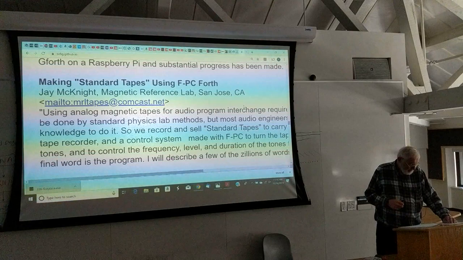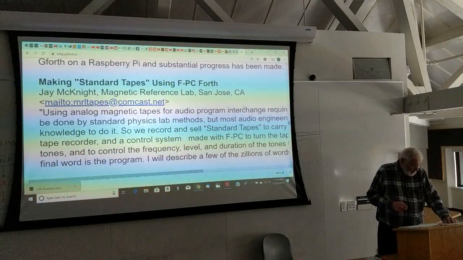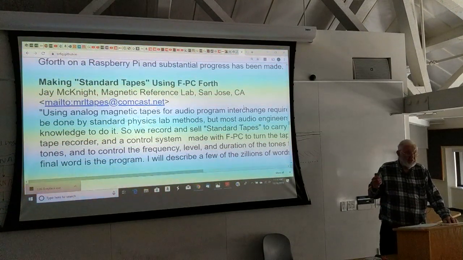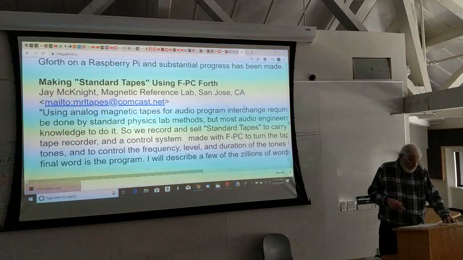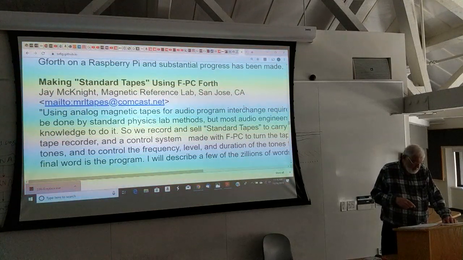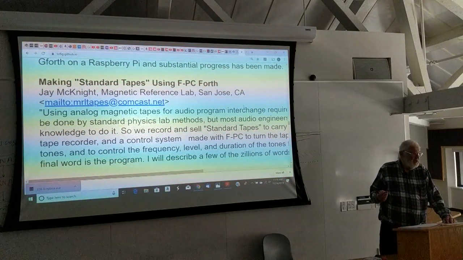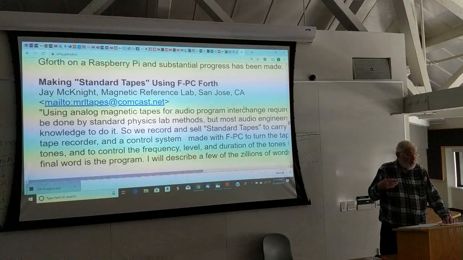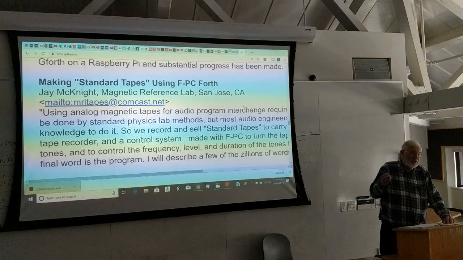A little on the voice announcements. We announce the frequencies and levels on all the tones. Originally, it was done by splicing together pieces on an analog tape recorder with a two-track tape. One track had the voice announcement, it'd say, 1,000 hertz. And the other track just had a tone. I forget what frequency, but when the tone was on, it switched the tape recorder input over to the oscillator and then back again.